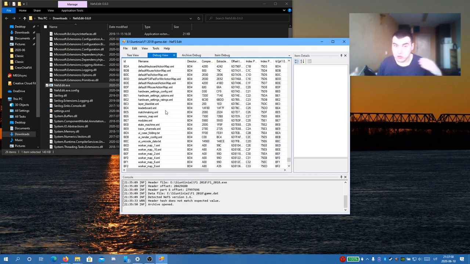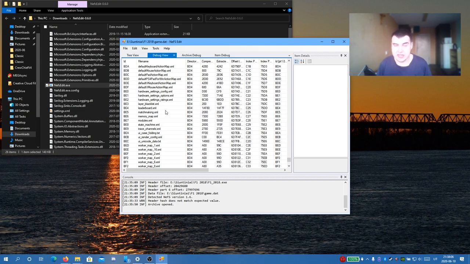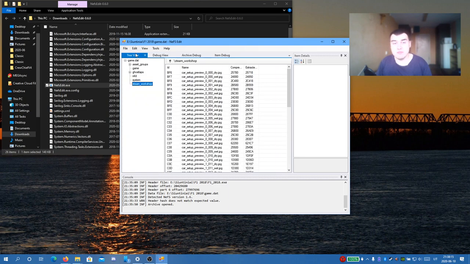Many different things you can find here, but no LANG file, because if you remember with F1 2018, I think with some help from Arava, we got the LANG files opened up once again, though after they were cleaned quite a bit, if I recall correctly. But generally speaking, if tree view doesn't work and you think there should be more, you can switch to debug view. Archive debug and item debug just show more information for development purposes, basically. You don't really use them too much. You just open a thing and then you can look into what it consists of.